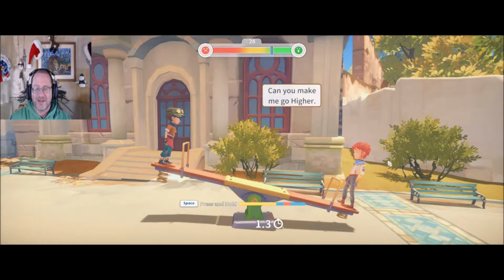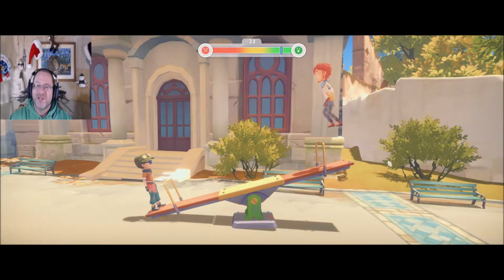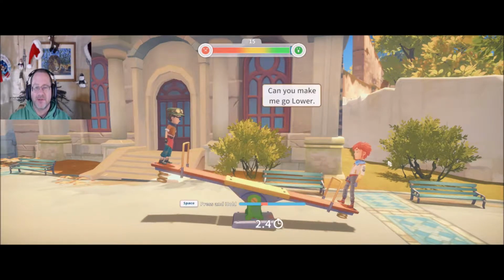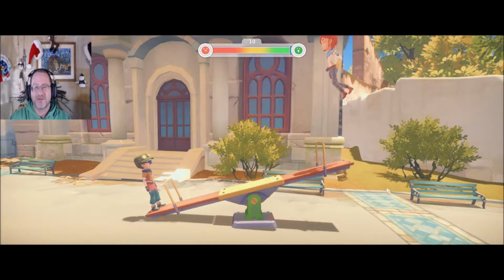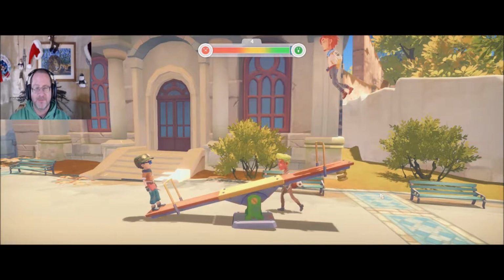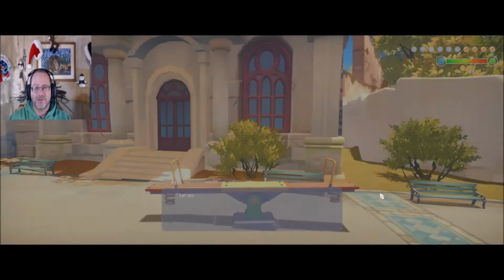All right. Okay, woohoo! All right, now I just need to keep him on the happy side, and we'll get a nice chunk of relationship out of this, nice chunk of happiness out of this. Hi, Remington. And 2-1. All right, that was really awesome.